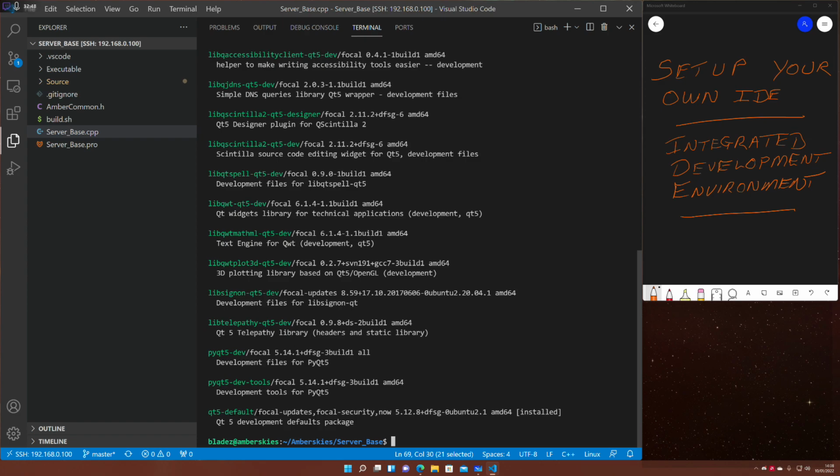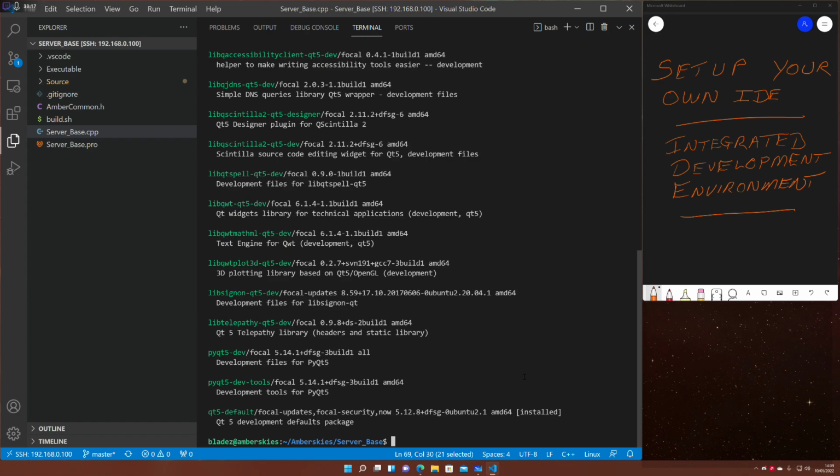Qt5 default. Could be that one. That's the one I've got installed. Focal updates, focal security, now 5.12.8, sorry.